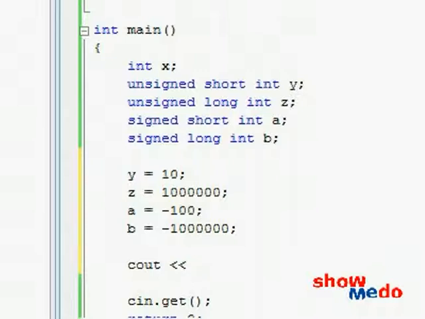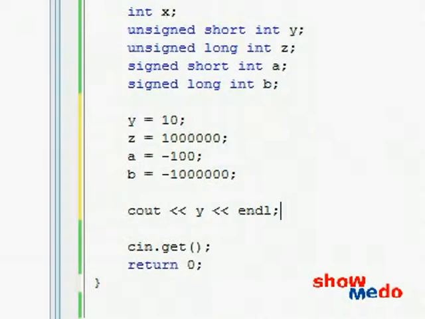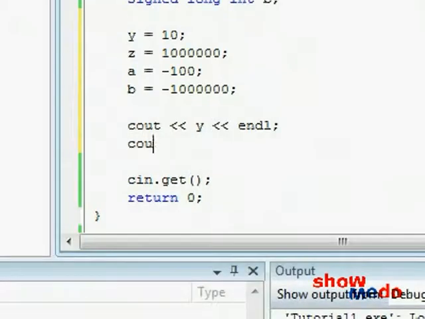Output operator y, and here's a little trick. Let's add another output operator and then our endl keyword, which we saw in a different video tutorial, that causes a carriage return, meaning that the next item will be printed on the next line in the console window. And meanwhile, we learned this neat trick that you can string together a whole bunch of stuff to be printed out in the console window by just separating each of the pieces that you want to print with another output operator, these two triangular brackets. So let's print out the rest of our stuff.